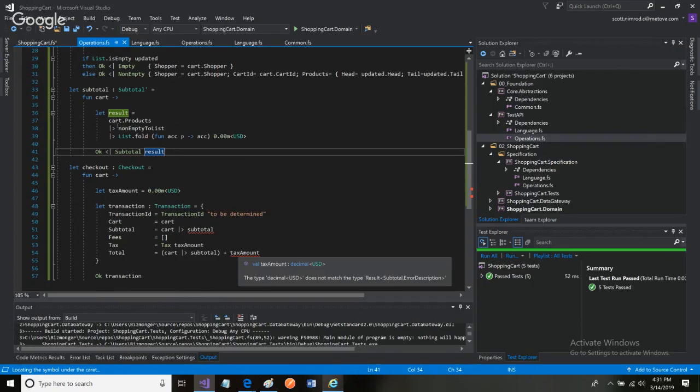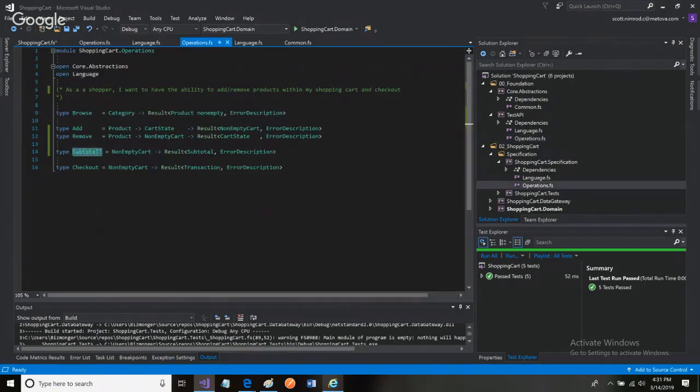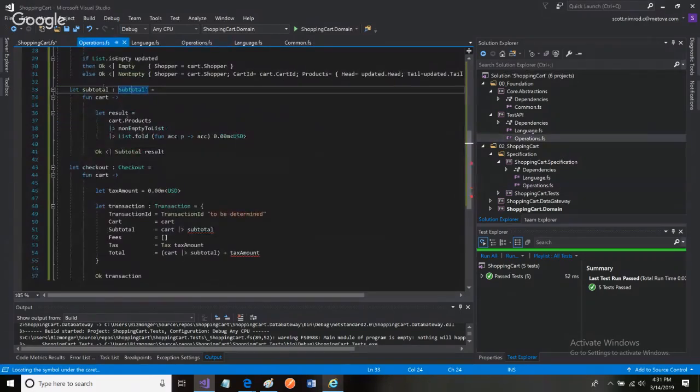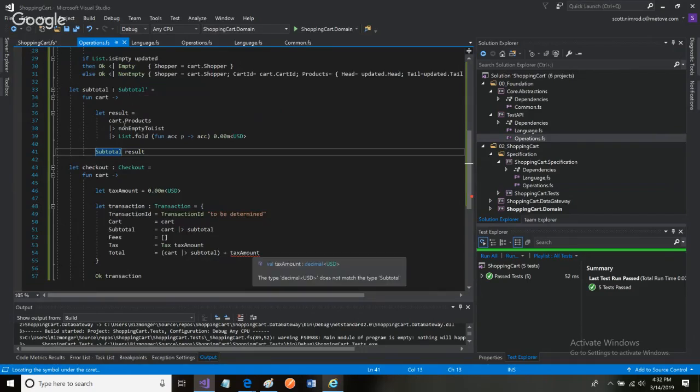Because we need to stop all this. Go back over here, and your subtotal is just going to take a non-empty cart and return the subtotal. Like we're not going to do this anymore. It's a pure function. Do it one at a time. Okay. And your total, hold up. So that's your subtotal. Now your tax amount is USD.